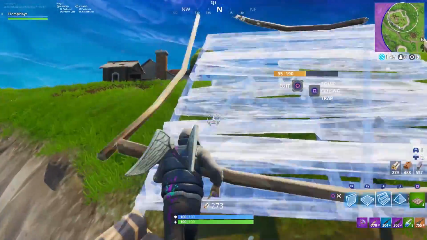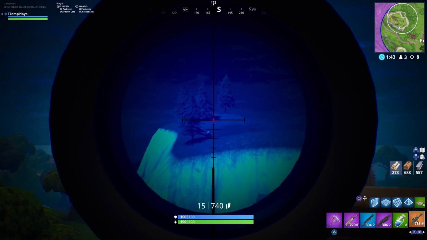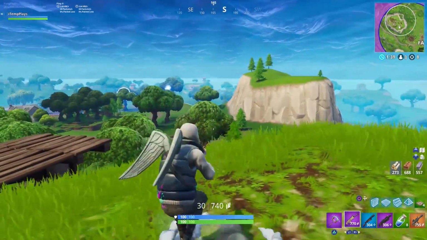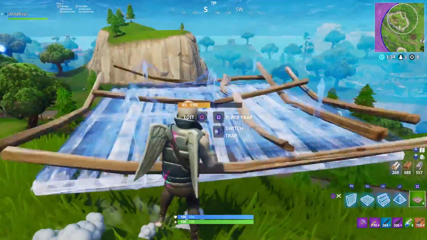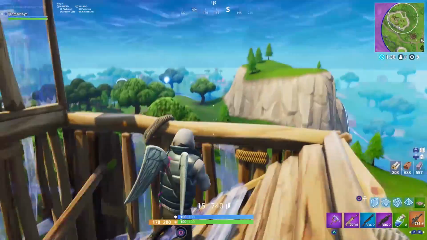Why am I wasting so much? I don't know. I reckon he's up there somewhere. No thermal sight on him. This is the only safe... Wait, I could do something here. I see him, I see him. In fact, let me just build here real quick. I'm going to block that off.